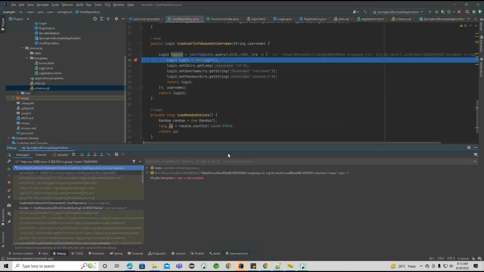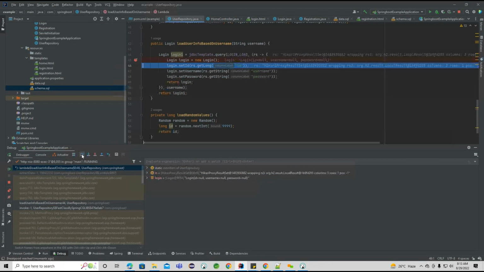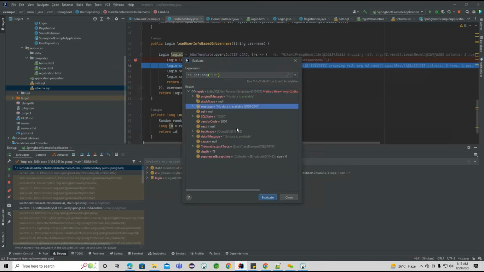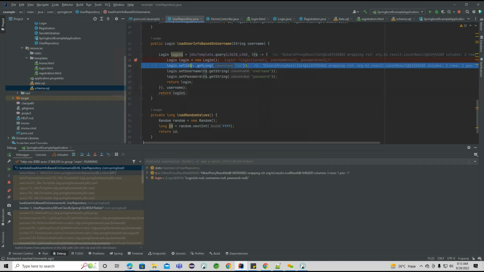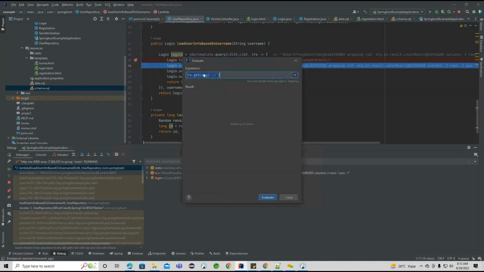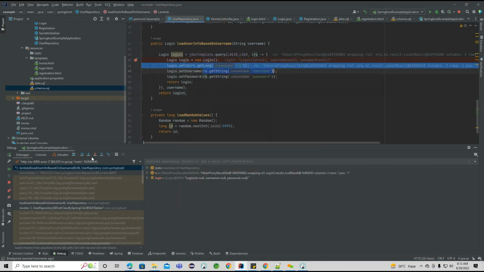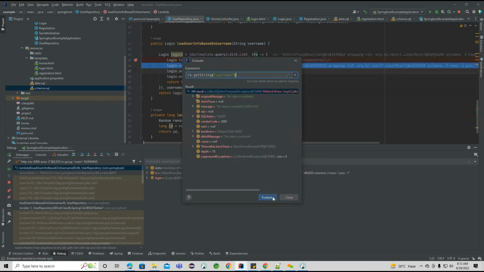Now it is stopping here. The login object is being created. Now what we basically need is the ID. Is the ID coming or not? No data is available, so based on this ID, no data is coming. Maybe it is trying to store it as an int. Let me try with int here. So we'll see whether the int is coming. No, inside the int also data is not coming. Okay, so why is the data not coming here? What about the second column? Column name, no data.